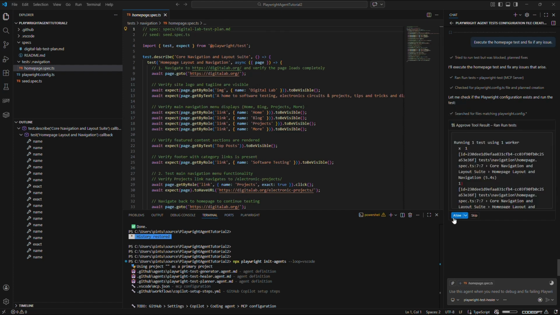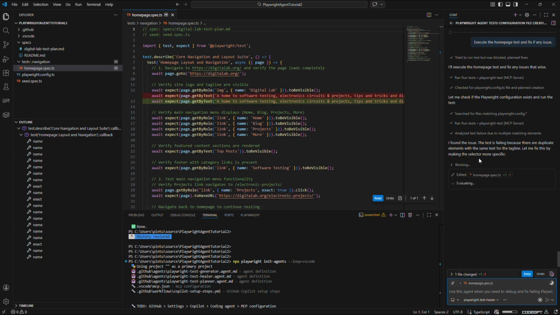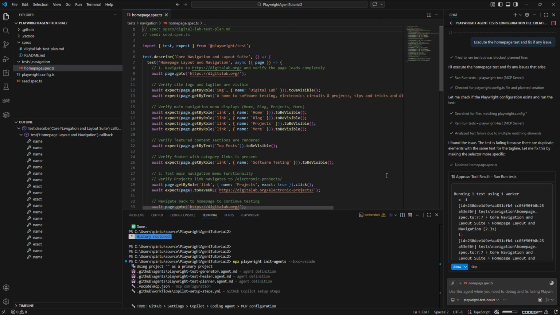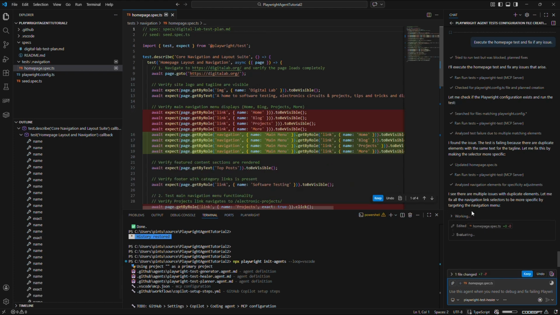So it is trying to check the configuration and then accordingly it will run. It found an issue, so it will try to fix that and then run again. It is asking whether to keep the change, so I will say yes. Similarly, it will try to run, and if it finds any issue in the script, it will fix it and then run. For the sake of this video, I will pause the recording and come back once all the test scripts are fixed.